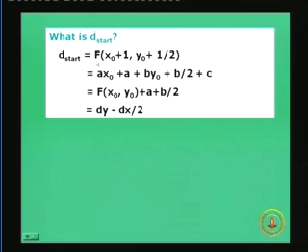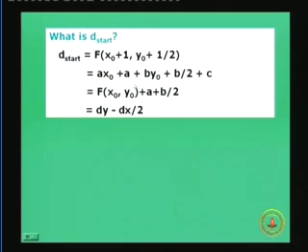I hope you remember the expression of f. Substitute these two, and you just borrow certain terms and find that this can be easily written as f of x naught, y naught plus a plus b by 2. And you know f of x naught, y naught. What is it? It is the starting point of the line, and the starting point of the line is lying on the line. So for a point lying on the line, the value of f is equal to 0.